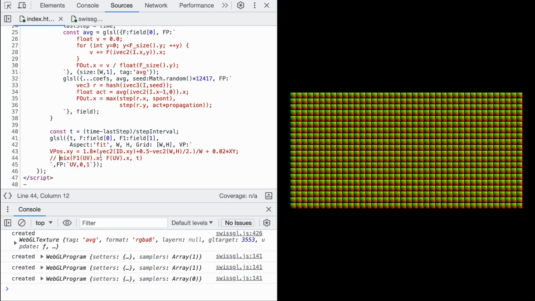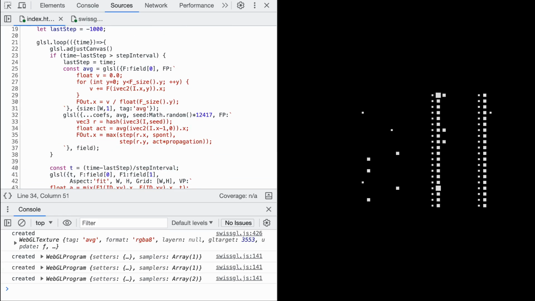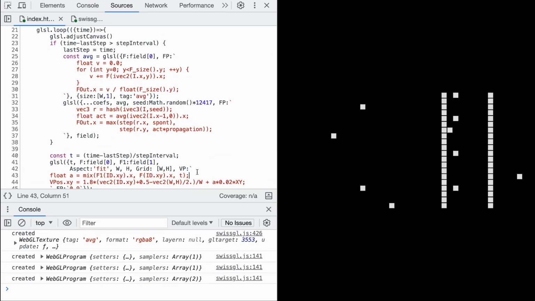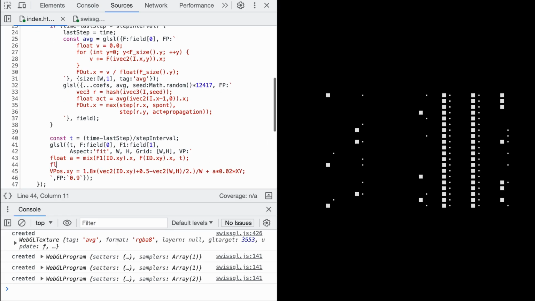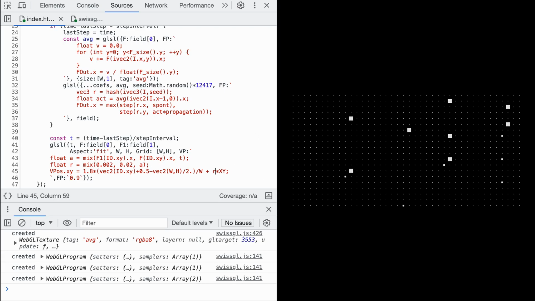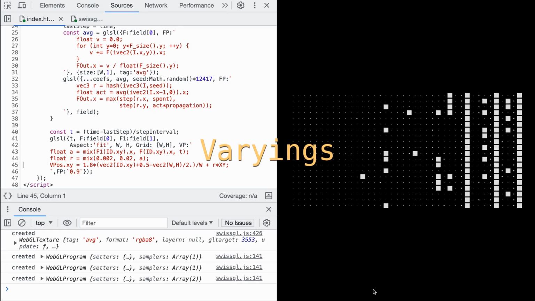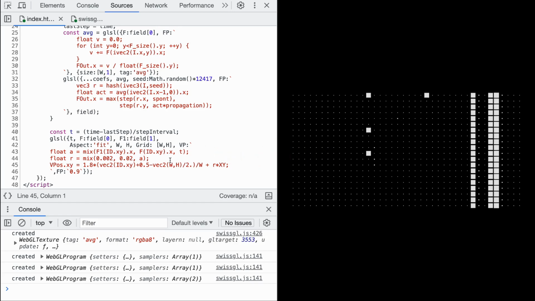Yes, we can easily sample textures in vertex programs as well. Let's modify the code so that even non-activated neurons are visible as small sprites. Now we may want to change the sprite color depending on activation as well.